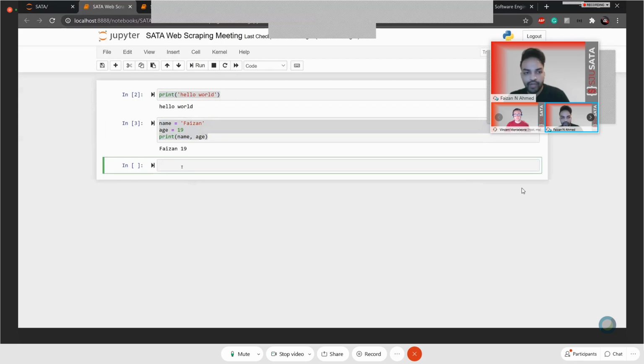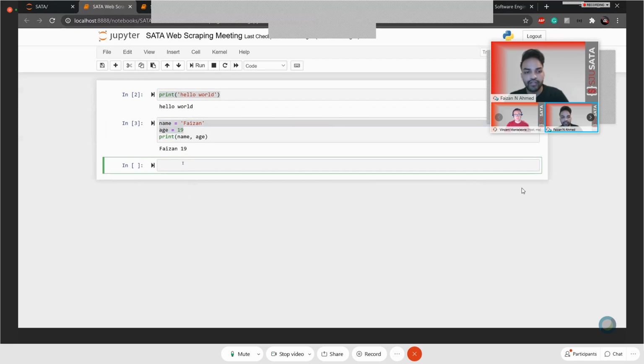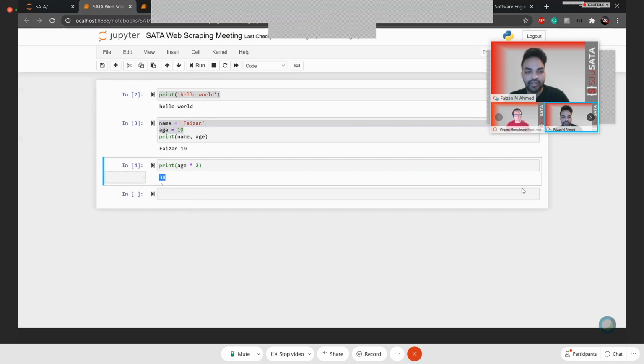But the good thing about this is that it saves all the variables that you can use in future blocks, so I can access the name and age variables within this block as well. So I can do something like age times 2, and then it prints 38. This is basically how it works. You just execute sections of code instead of an entire program, and it allows me to easily show you guys the exact part of code I'm working on, and it helps you debug your code and find any errors way easier than running an entire program by itself.